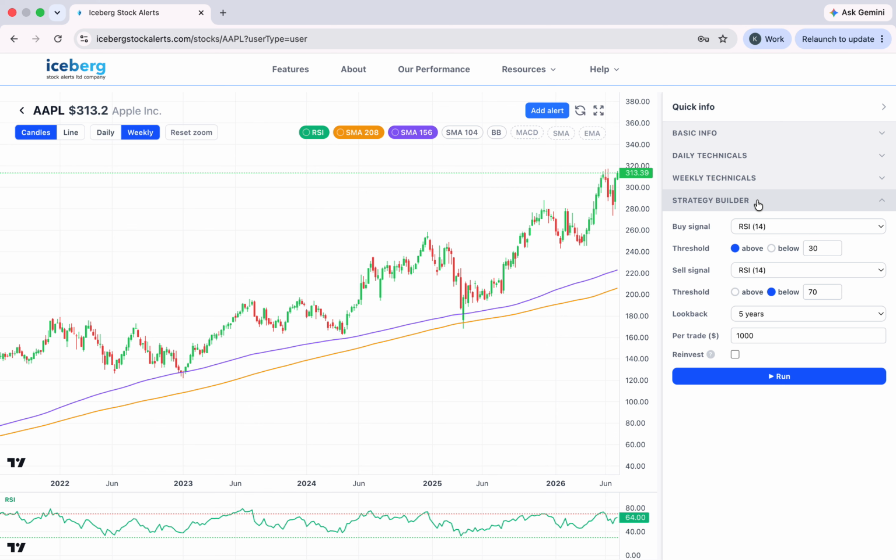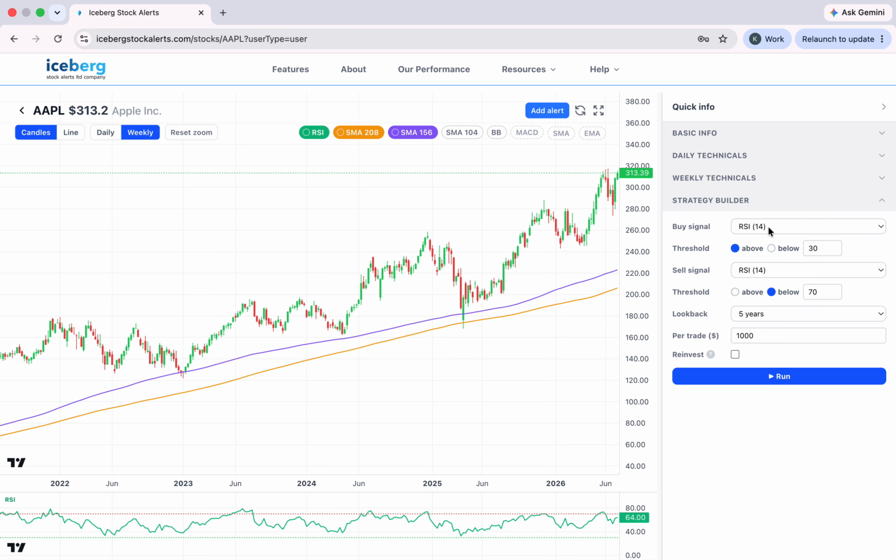What this strategy builder tool does is it allows you to select buy, entry, and sell or exit points based on certain technical values. And you can run this strategy and see what kind of returns you'll get over a certain period of time.